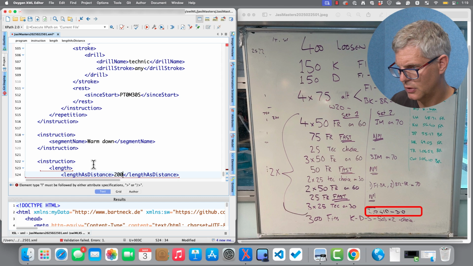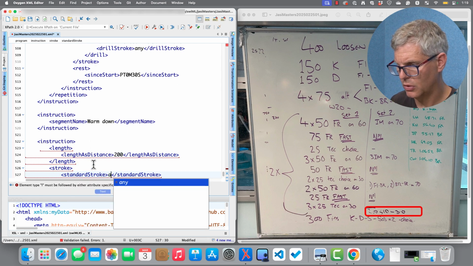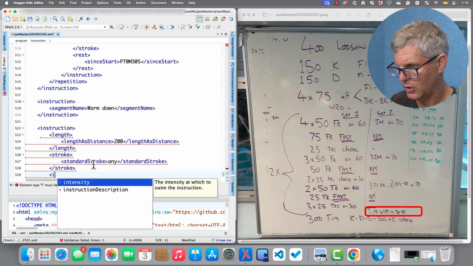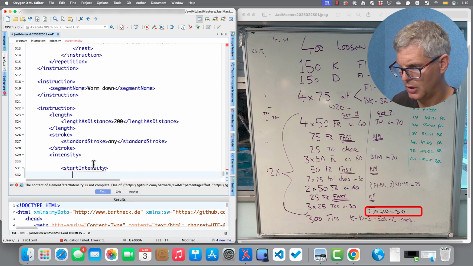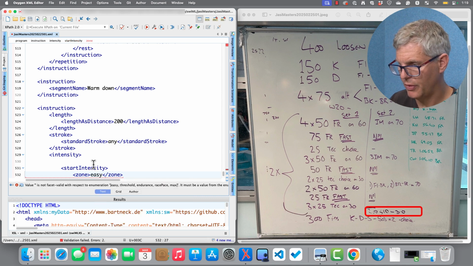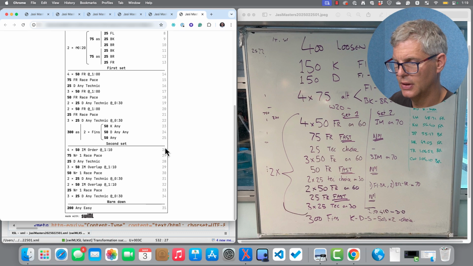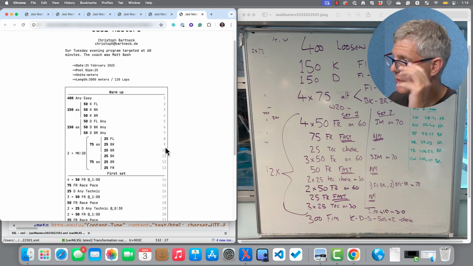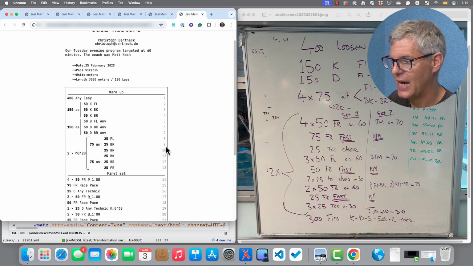Length is a distance, 200. Stroke, standard stroke, any. And we've got an intensity, which is a zone. Easy. Now that's the whole program. Let's see how we're doing. 3,000 meters. Voila. Now that's the program for February 25th, 2025, Jasi Masters.